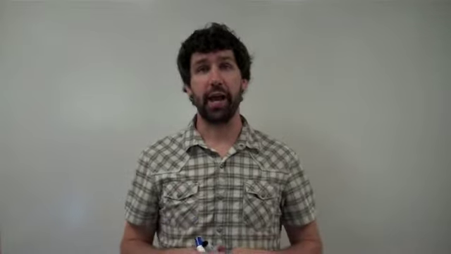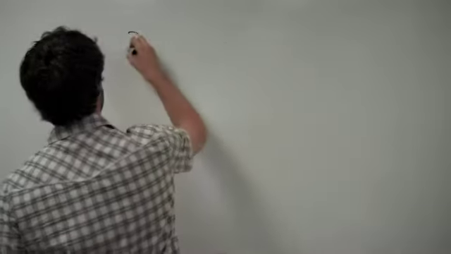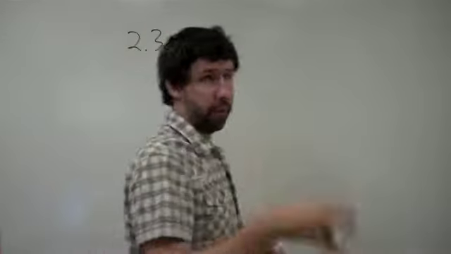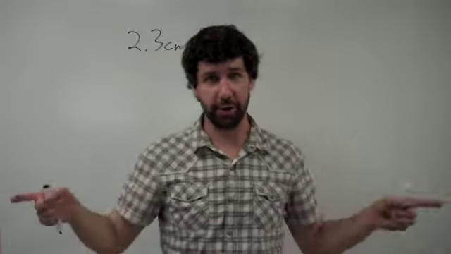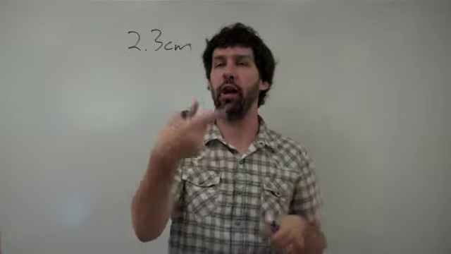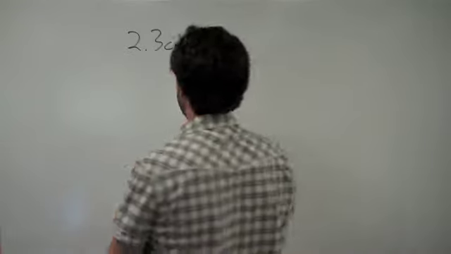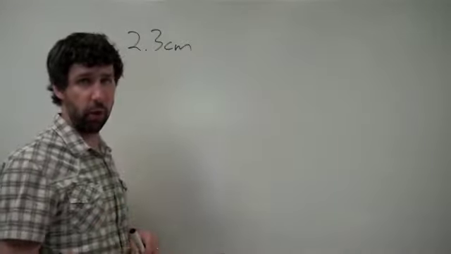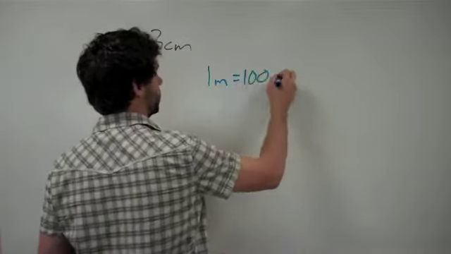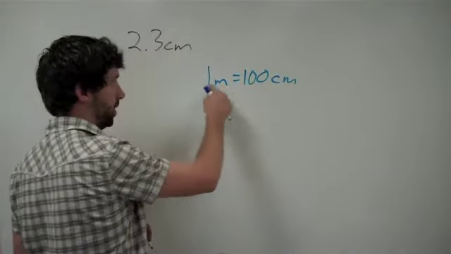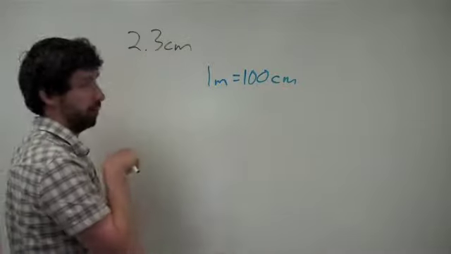So now we're going to take a look at a couple of examples for how to do this factor label method. So we're going to start out with something like 2.3 centimeters. Okay? Now remember, we want to change how this number looks, but we don't want to actually change the value of it. So if we had a meter to begin with, we still want to end up with a meter, but we might call it 100 centimeters instead. So we've got 2.3 centimeters here. Okay? What we're going to do is take that 2.3 centimeters and multiply it by 1. Now if you remember, we talked before about how 1 meter equals 100 centimeters. So I could multiply by either 1 meter over 100 centimeters, or I could multiply by 100 centimeters over 1 meter, and I'd still be just multiplying by 1.